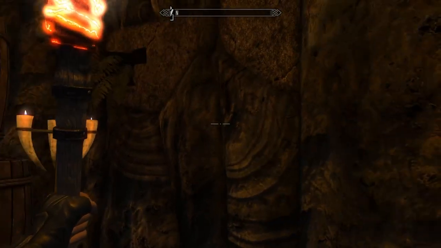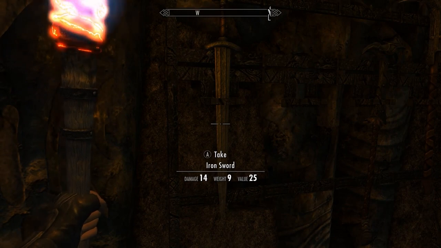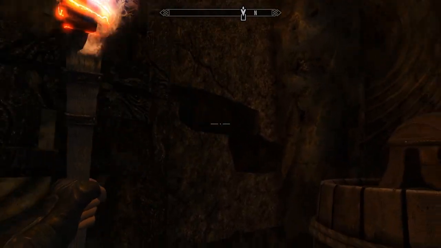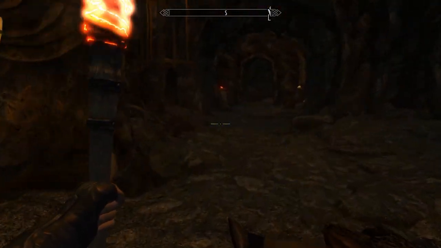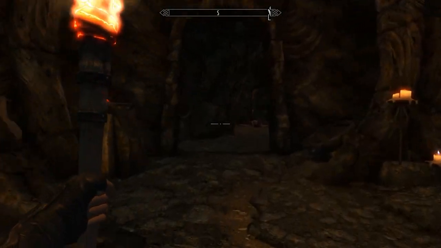As I say, I can only see an iron sword and a hammer, but that's about it actually, and a light helmet. It's not that. It's a mount he was guarding. Okay. Went this way. Yes.